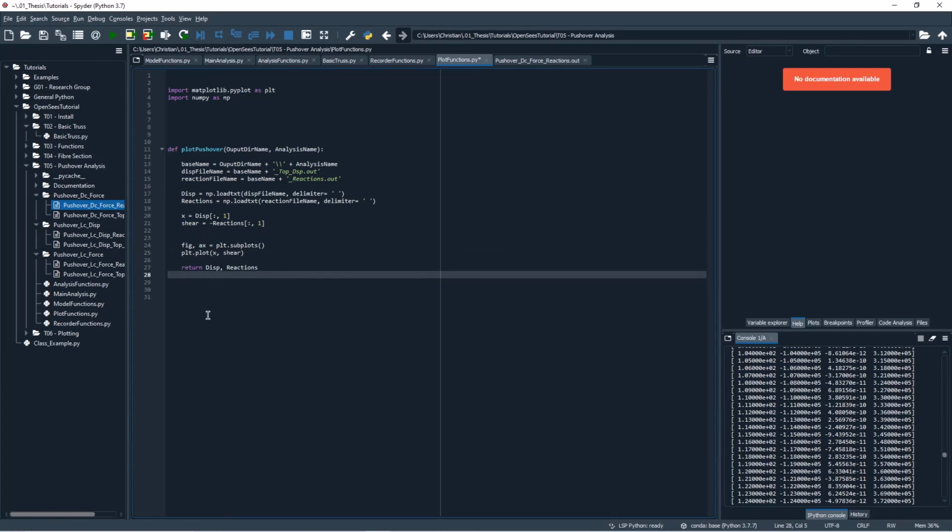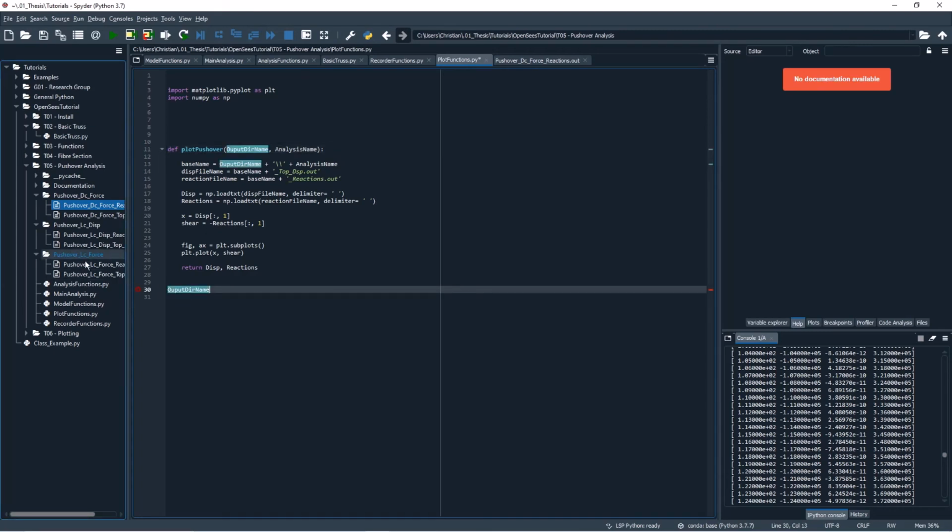Now I feel really silly because I erased the directory name, but let's test this function by trying to read the outputs from the force file.